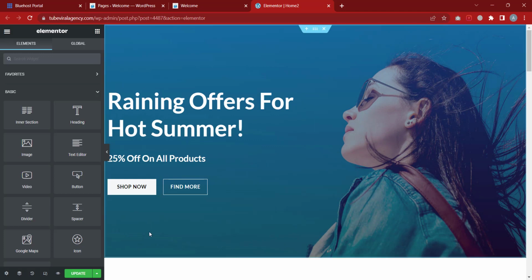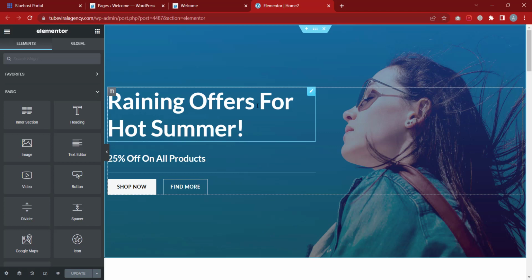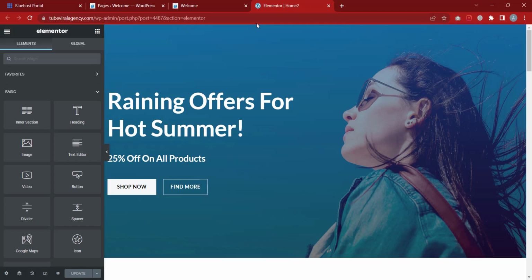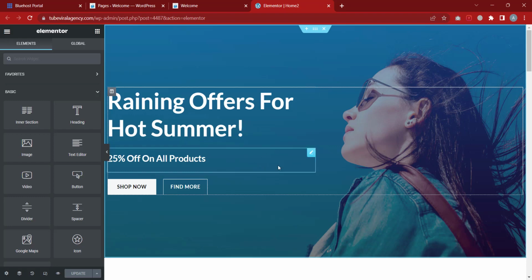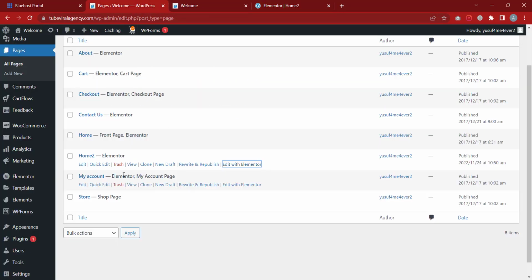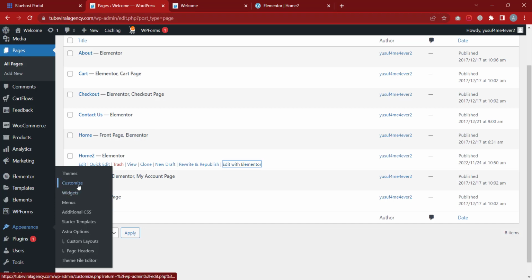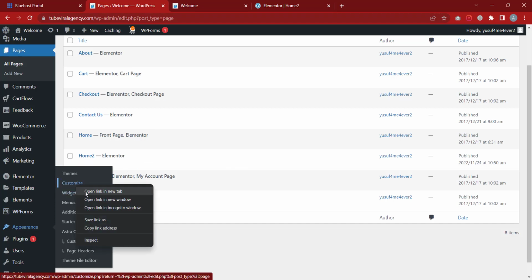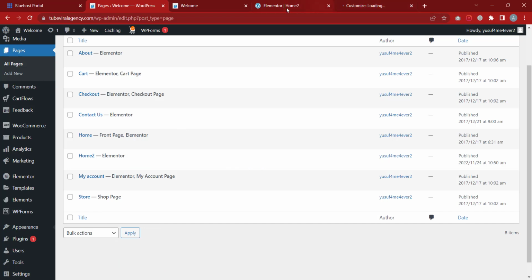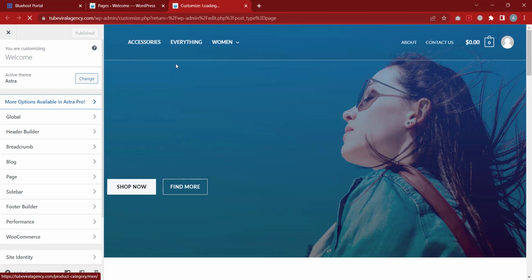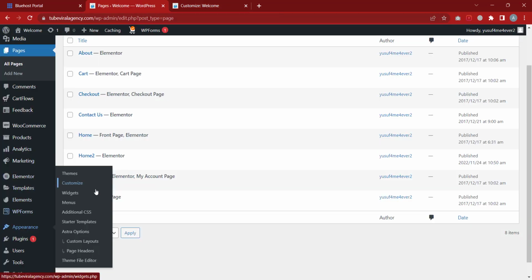How do I edit this header and footer on WordPress? So let me update it. Okay, in order to edit your header and footer, not the one that is editable with Elementor, the normal header and the normal footer, the way to edit them is that you go back to your dashboard, then you go to appearance, then you click on this customize. You can open it in new tab. Let me close this ones. Okay, this one way to get to customize by going to appearance and then this customize it. You can open it in new tab.